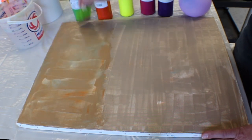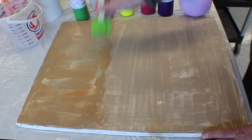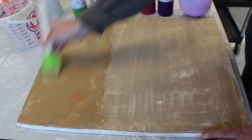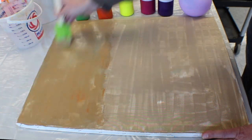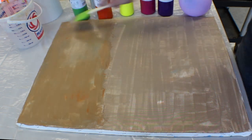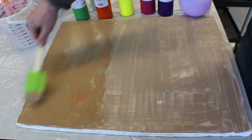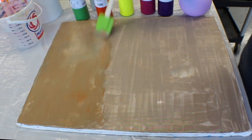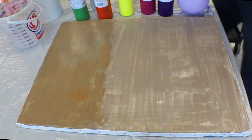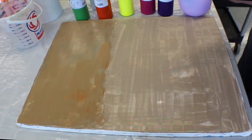Remember it's a sunset, so the back will be kind of dark like this, and then we'll add our color in after — the brighter colors. We'll also use the balloon to do that when we get to it. Next, we're going to make a silhouette of trees with a lake.